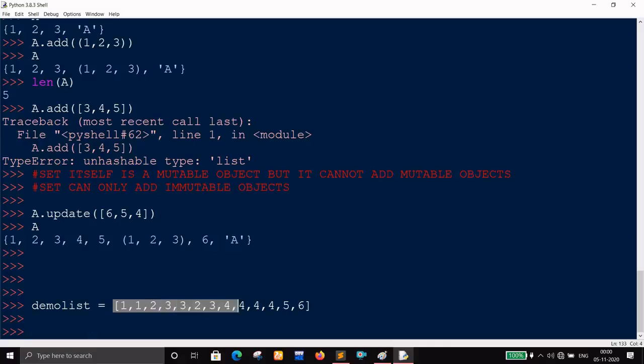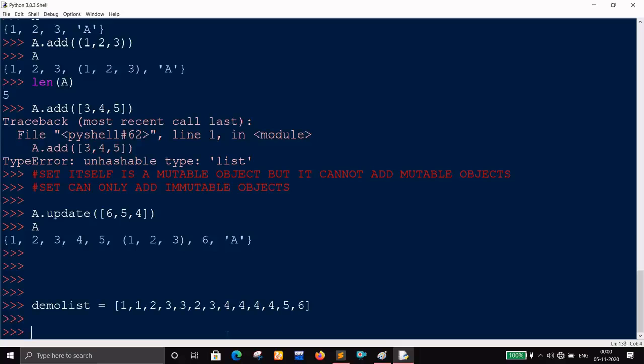Let's say you want to make this unique. That means you want to remove all the duplicate elements from here. So you may say, let's convert it into a set, and that way we can remove all the duplicate elements.